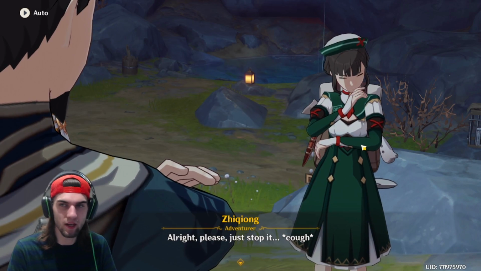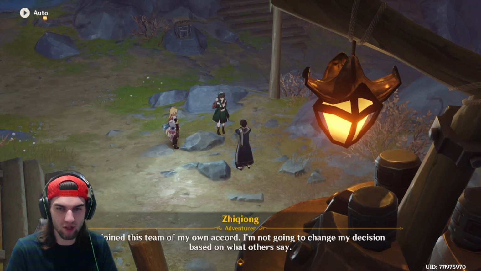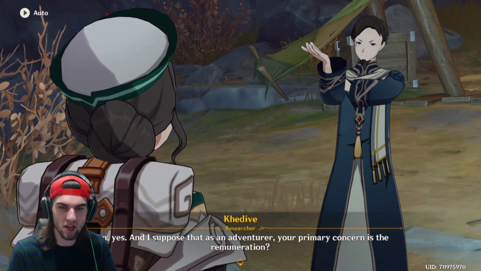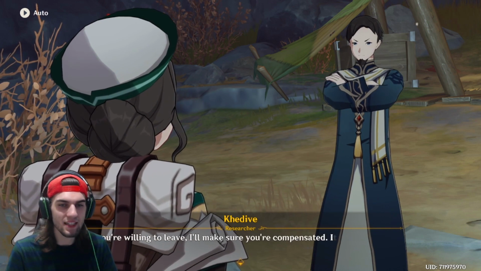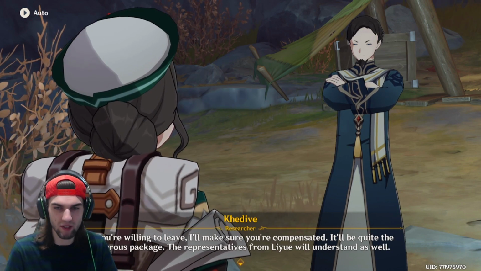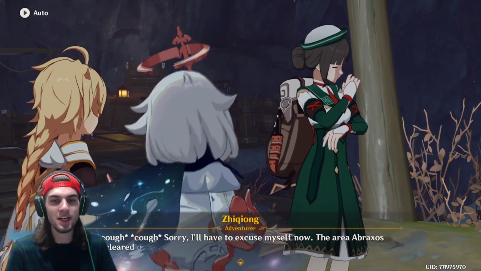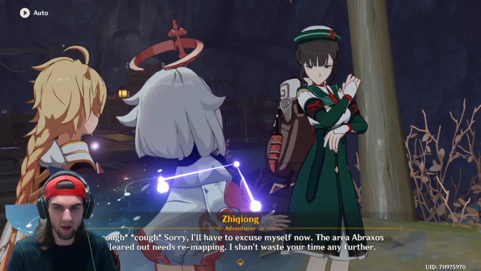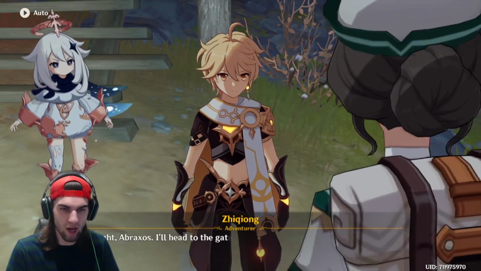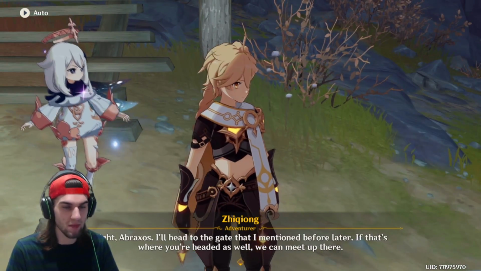Alright, please stop it. I joined this team on my own accord. I'm not going to change decisions based on what others say. Yes, and I suppose that as an adventurer, your primary concern is the remuneration. If you're willing to leave, I'll make sure you're compensated. It'll be quite the generous package. The representatives from Leowell will understand as well. Sorry, I'll have to excuse myself for now. The area Abraxos cleared out needs remapping. I shan't waste my time any further. Right, Abraxos. I'll head to the gate that I mentioned before later. If that's where you're headed as well, we can meet up there.